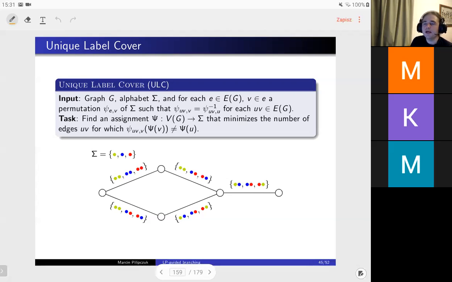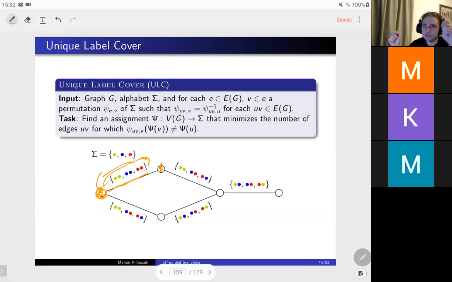Okay, and what you're doing here is that every vertex has got its alphabet. I mean, it's like a domain, okay? And there's a graph where on every edge you have got some permutation, okay? Every edge is some permutation that says how the color, like the value on this variable, should translate to a value on this variable, or you can take the inverse of this permutation and translate it the other way around.